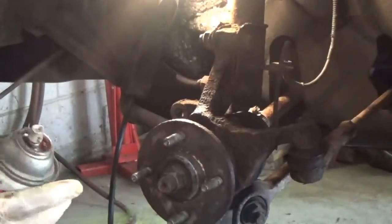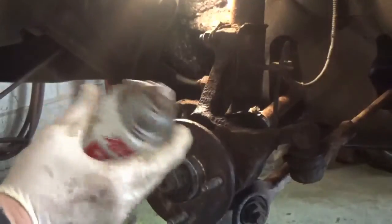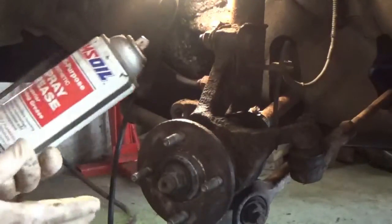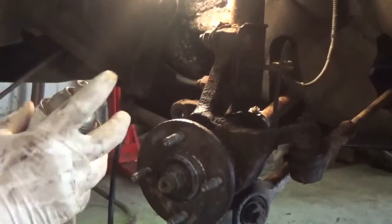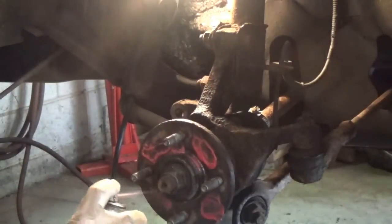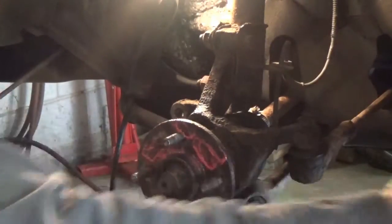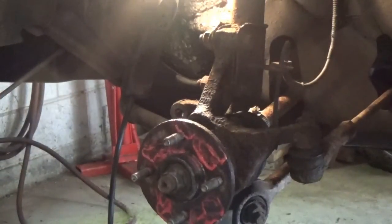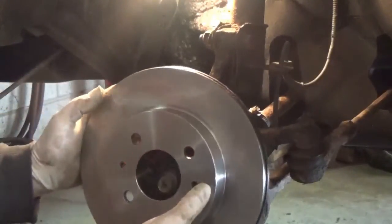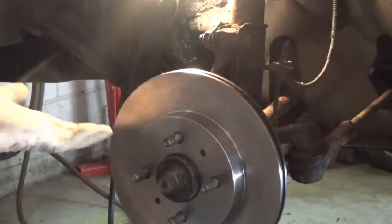Now what I do, just to make sure, because I'm probably going to keep this car. I've had this car on and off. I bought it new and had it since it was brand new. I use a little spray grease here. A little dab will do you. And I put that on to help keep the rust from sticking. So on goes our new rotor. Ta-da!